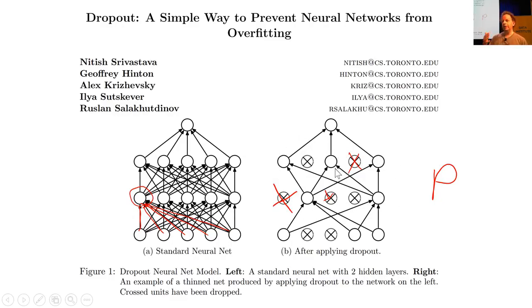So what does this do? Well, every time I have a mini batch going through, I, at random, throw away some of the activations. And then the next mini batch, I put them back, and I throw away some different ones. So it means that no one activation can memorize some part of the input. Because that's what happens if we overfit, right? If we overfit, some part of the model is basically learning to recognize a particular image rather than a feature in general or a particular item. With dropout, it's going to be very hard for it to do that.